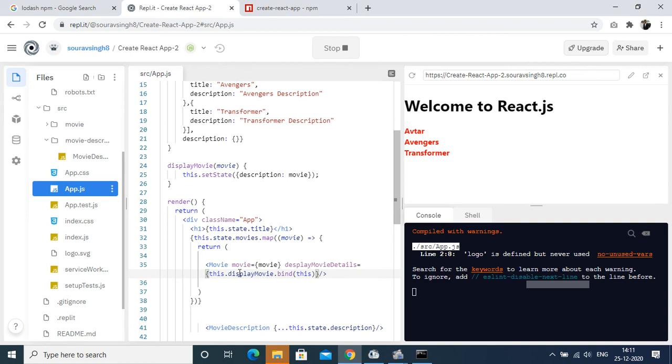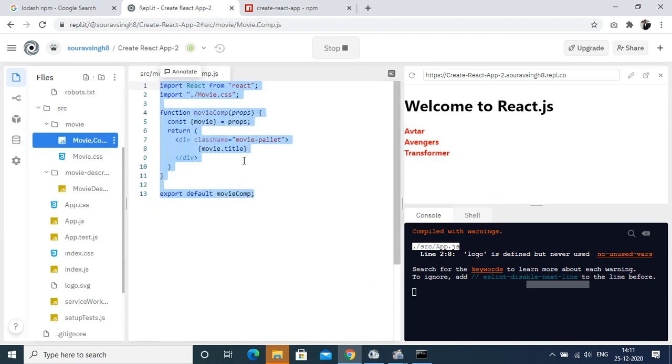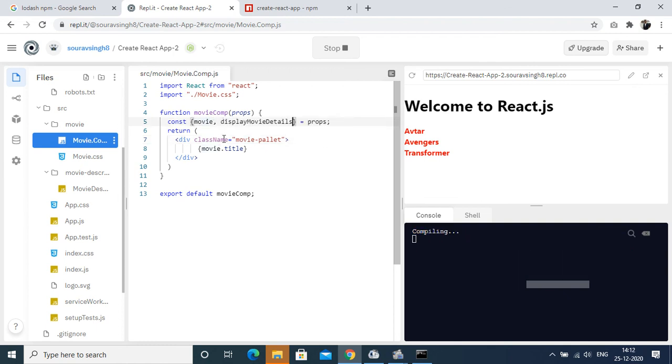Okay, so this will call this dot display movie, and when we are clicking, nothing is happening, right? Because it has received display movie as a props. Now I will copy this particular props, and I will navigate to the movie component now.